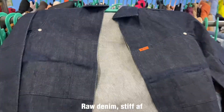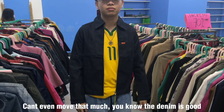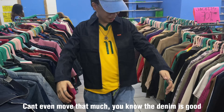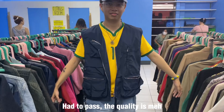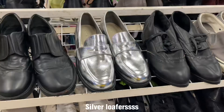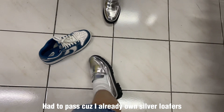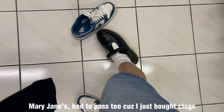Next door on the other floor — it looks promising and there's so many denim pieces. I scored this one — it's literally raw denim, super stiff, I couldn't move my hands. You know the denim is good if you can't move your arms. Next up was a utility vest but poor quality and I didn't like the shiny hardware. Saw some silver loafers but I already have silver loafers so I had to pass.